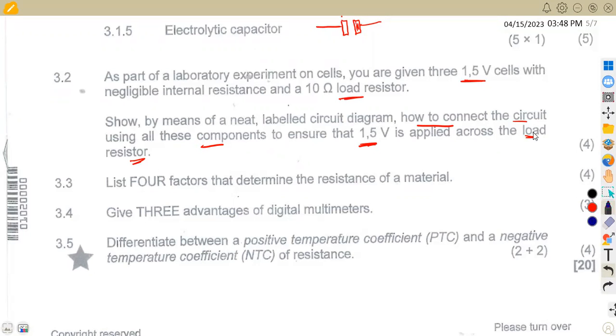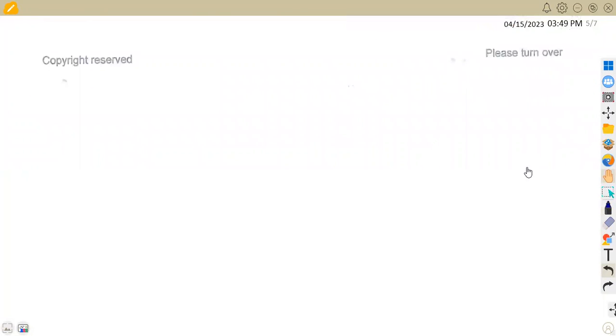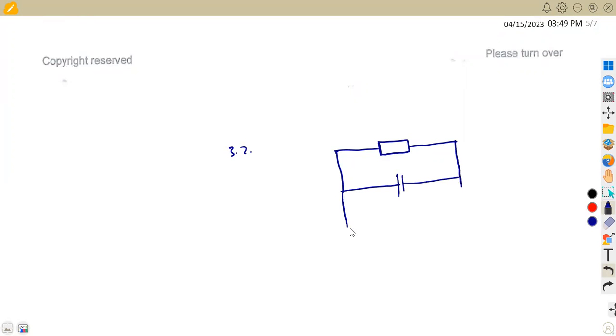How can we have this voltage of 1.5 volts, which is across each cell, be the same voltage across the load resistor? This can only be possible if the load resistor is in parallel with the 3 cells. Remember, in parallel, voltage is the same. So that's the only way that can give us 1.5 volts on the load resistor. It is only by means of a parallel circuit. So you can have your load resistor here and connect those cells. Remember, these cells have 1.5 volts each, and there are 3. We are going to connect them in parallel, so that we have 1.5 throughout. In a parallel circuit, that is very possible, voltage is the same. In a series circuit, it is the current which is the same.